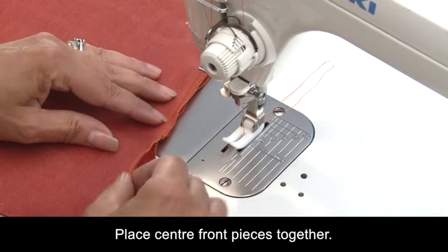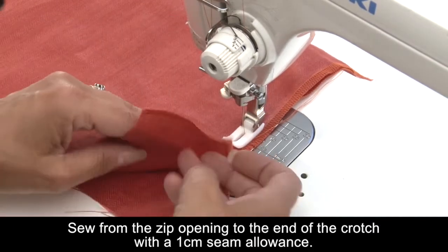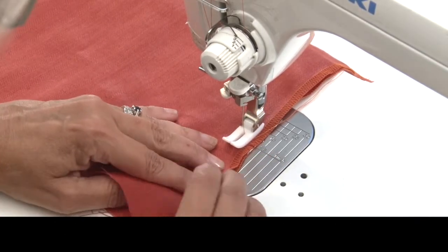Place center front pieces together. Sew from the zip opening to the end of the crutch with a 1 cm seam allowance.